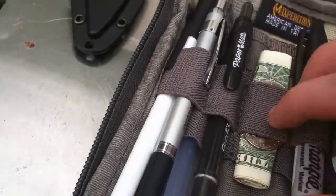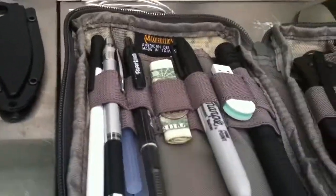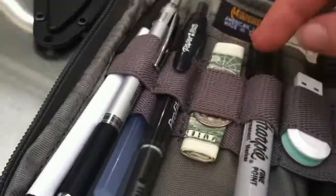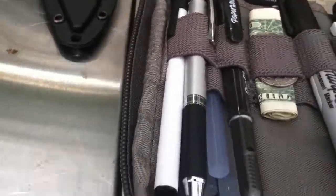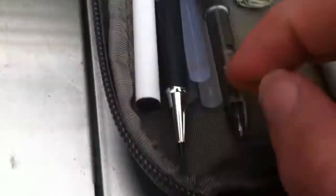I do have $1.10 in spare change right here — useful when I go to a gas station and I don't have the proper change with me. I could just whip this out and pull out the change, like a dime or the dollar, and leave the dimes in there. I've got pen, pen, and my mechanical pencil.